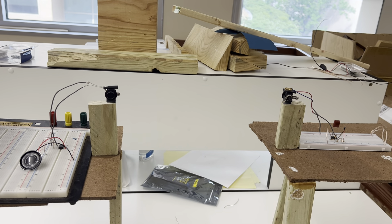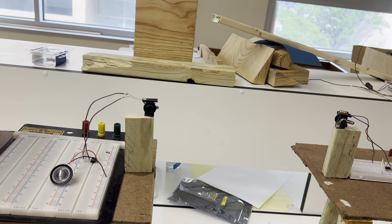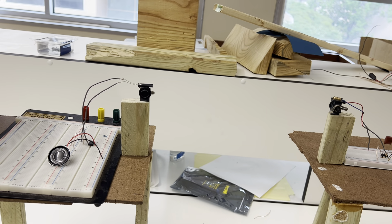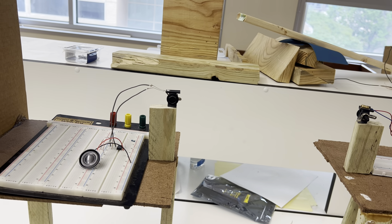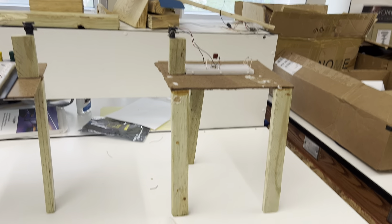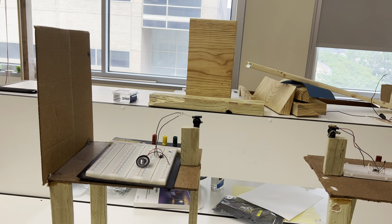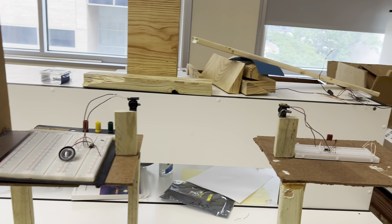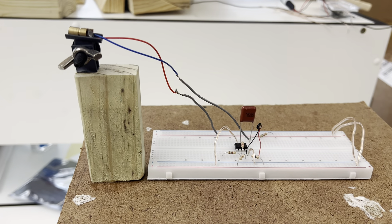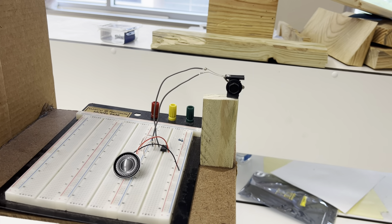In the end, we did manage to get a working base circuit, but we haven't had enough time to add in a working microphone and speaker. In the future, we'd like to add in the missing microphone and speaker, as well as switch to more permanent solderable breadboards, and also redesign these wooden bases so that they're more stable and aesthetic. We'd also like to add in a low-pass filter on our laser diode side to reduce some of the high frequency noise we've been seeing, and add in a potentiometer somewhere to be able to adjust the volume on our output.